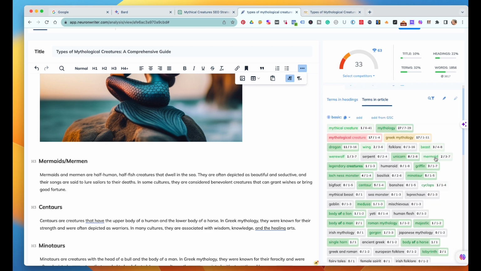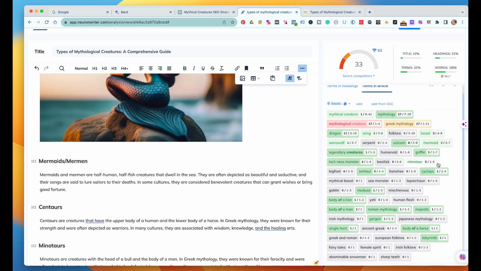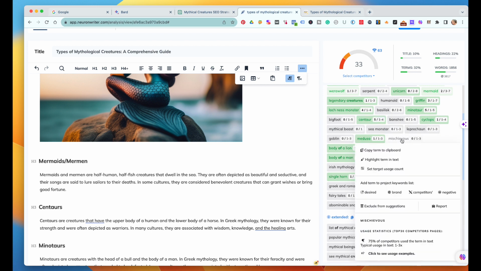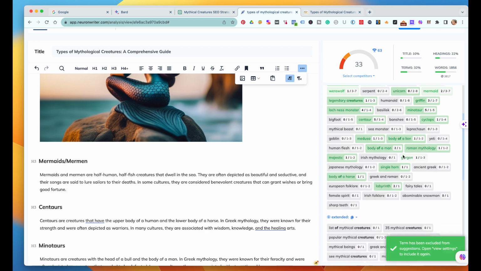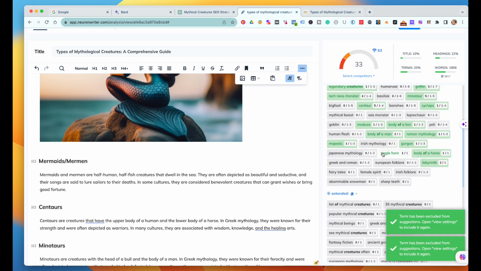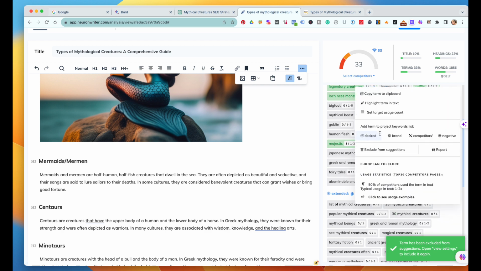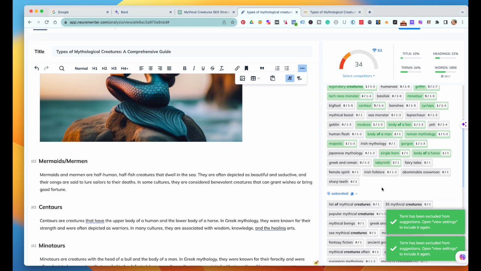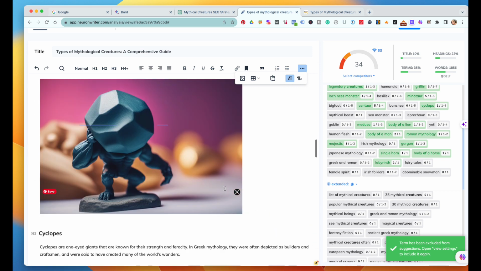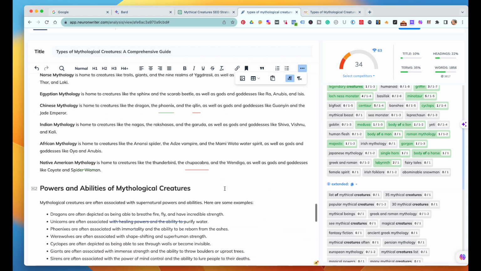So let's start from the beginning, and we can see which ones we can take out of here. I think we need to do leprechaun. We need to do goblin. We can take out mischievous. If that word doesn't go in there, it's not going to be really bad. Ancient Greek, we don't need that in there. European folklore, we don't need that word in there. Irish folklore, probably not. Abominable snowman, sharp teeth, we don't need that, because those are more expressive of the different ones. And let's see what kind of mythologies they went through in here as well.